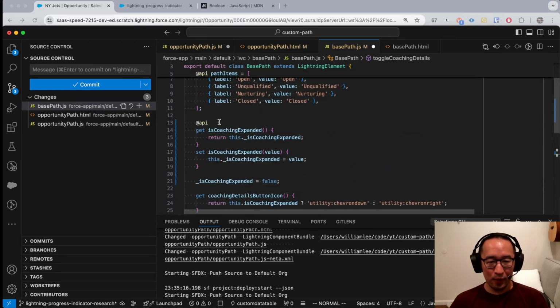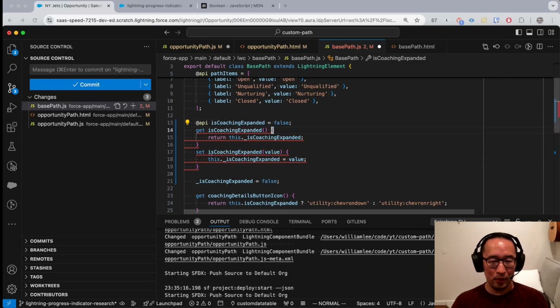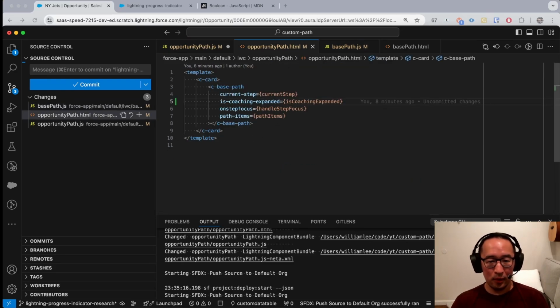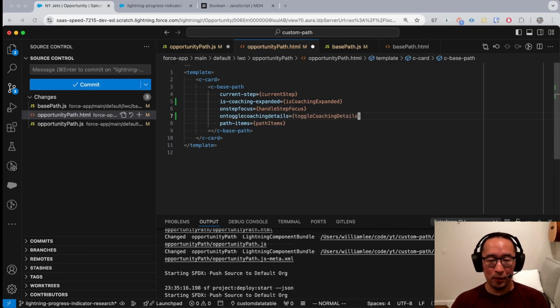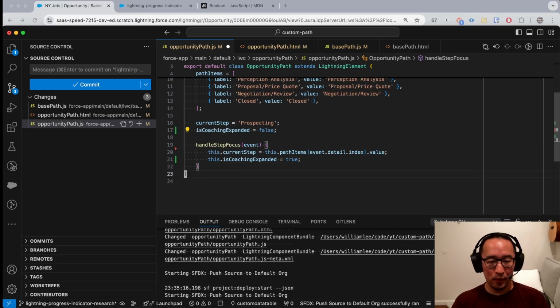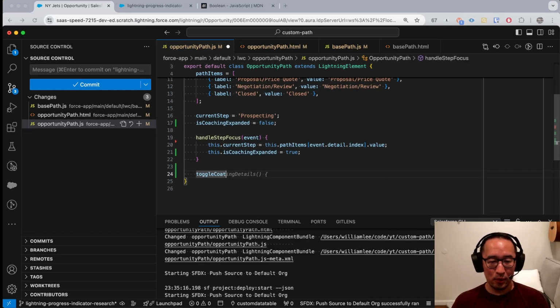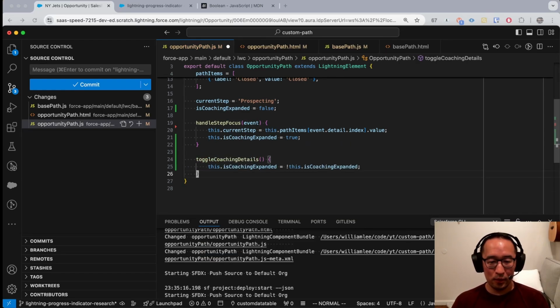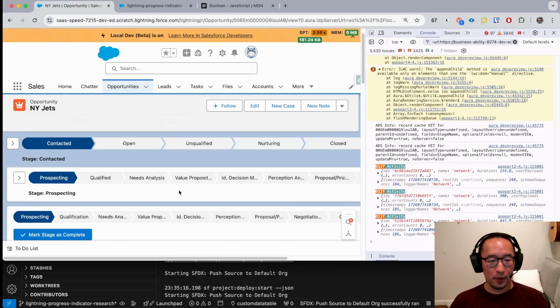And so that way, this can go back to just being is coaching expanded. And then in here, on toggle coaching details, and then here go toggle coaching details. Oops. Toggle coaching details. So now this should work.